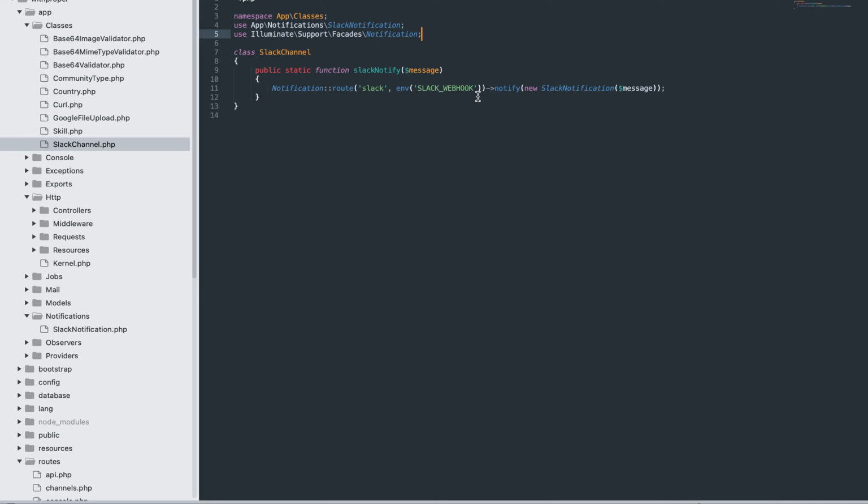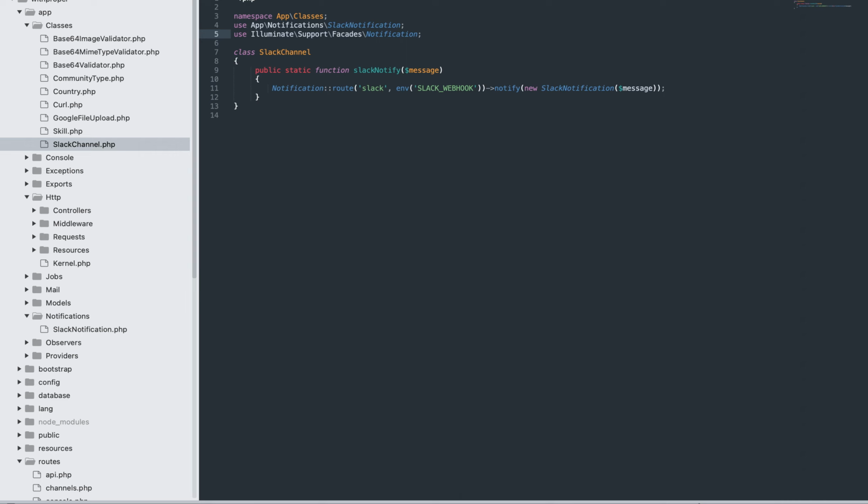So this is what is happening here, and the notify instance, then the Slack notification that we generated here, then the message. So I'm passing the message here just as I explained earlier. The message is going to be different. It's a helper class, so we never can tell the message you want to send from a particular section of the application. So now, how am I going to call this application now? That is just pretty simple.